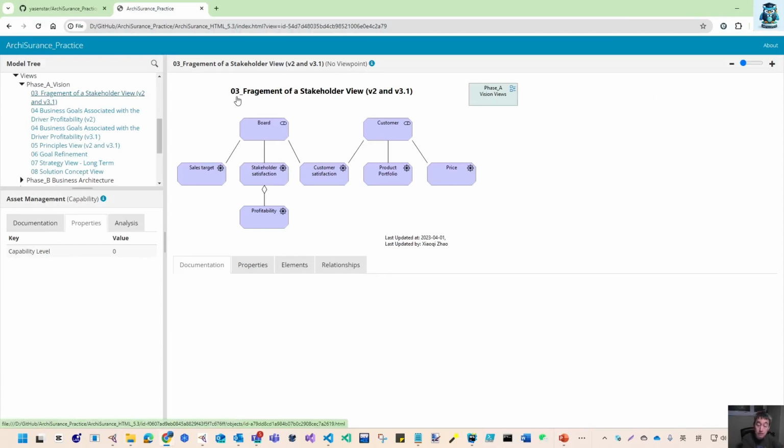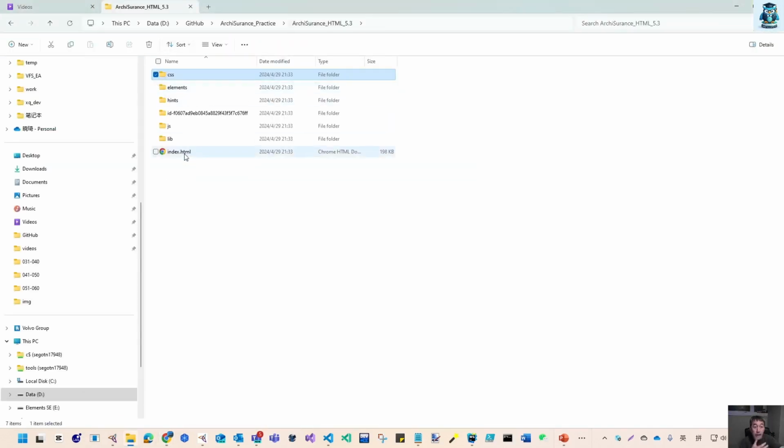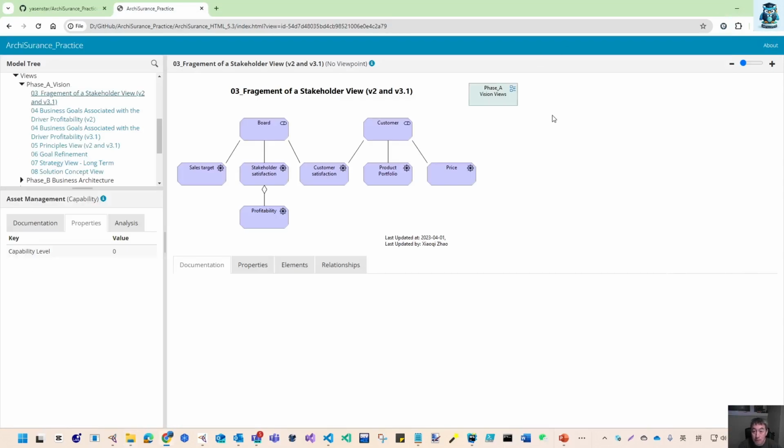So that is the file. So you can put this folder, you just export this to your web server and point to this index HTML file. Then you can have your report published to a web server.